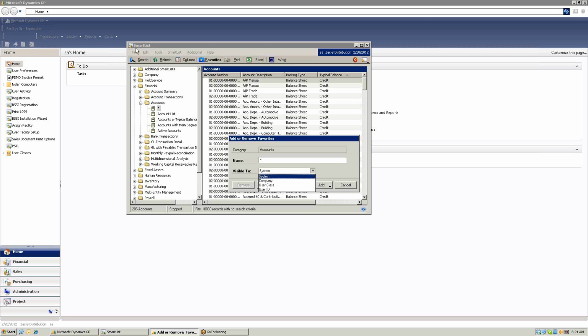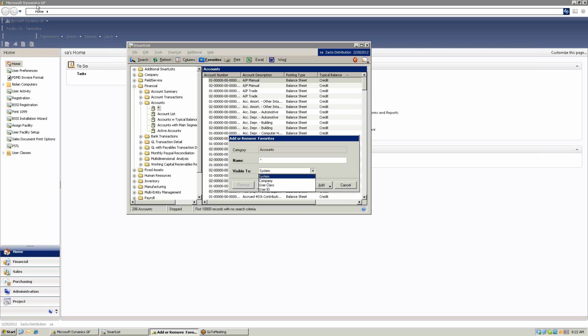But with that said, if you have a specific one that you want to look at, let's say, Michelle, you maybe look at your check register a little bit differently than everybody else. You can save one just for you. You can take hers, save it as Michelle's check register, save it just to the user ID, and only you will see it, and then nobody else can mess with it. You see it in every company that you log in. That's right. Yep.